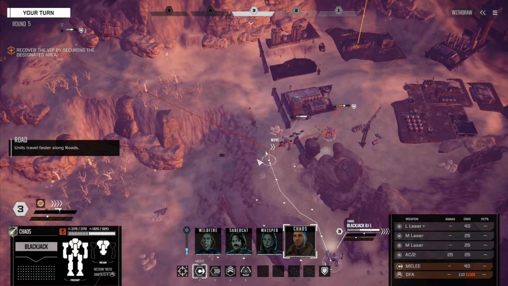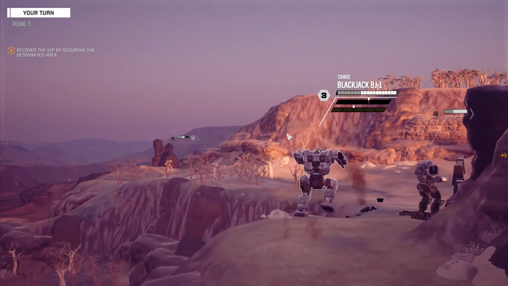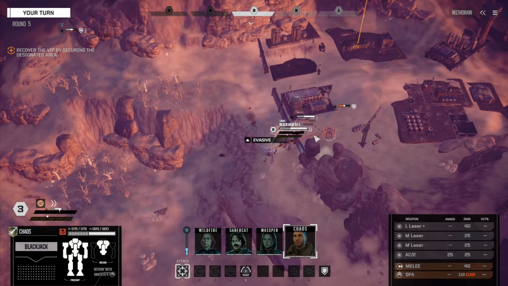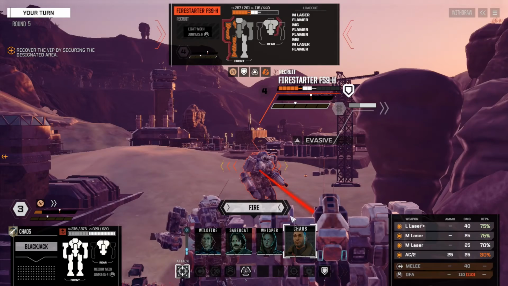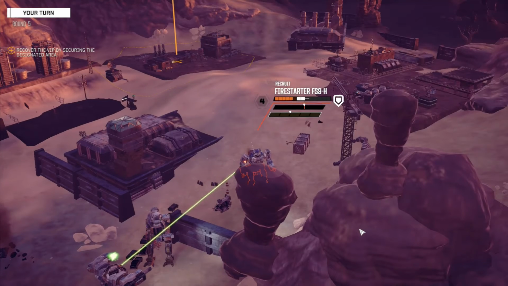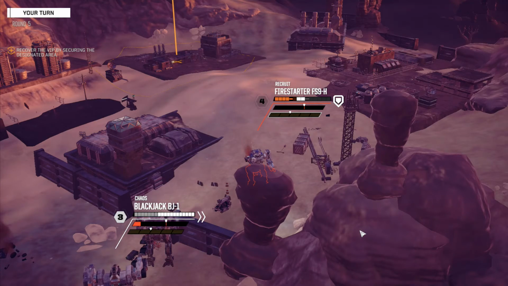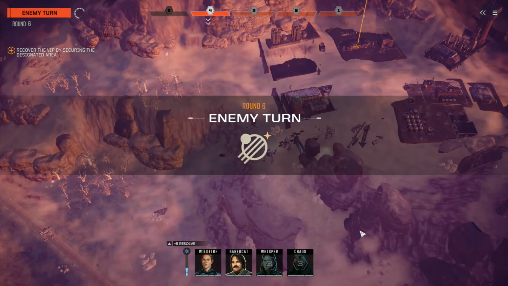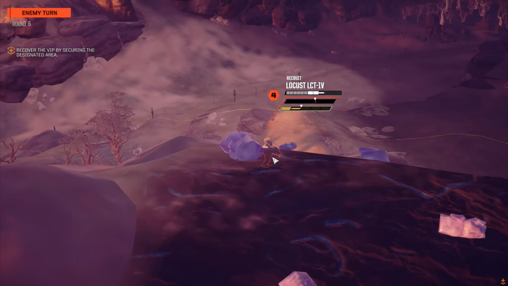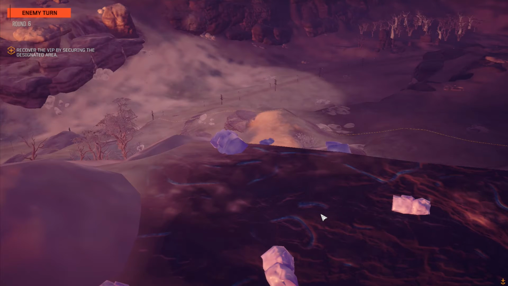What have we got? 2 medium lasers, large laser. Should be enough to kill this guy. Heading out. Or at least strip a torso off at worst. Roger. Or just enough. Take that. That should be 2 of his weapons gone, at least, which is a good thing, because he's gonna move the locust first. That was a bit silly. Killed his fire starter.